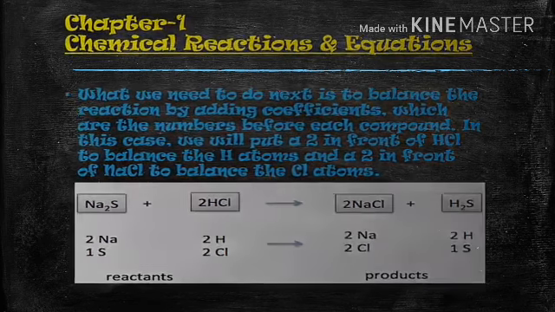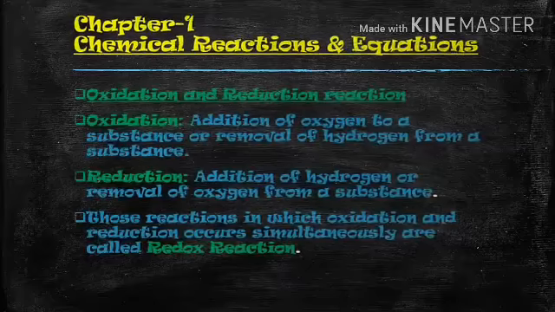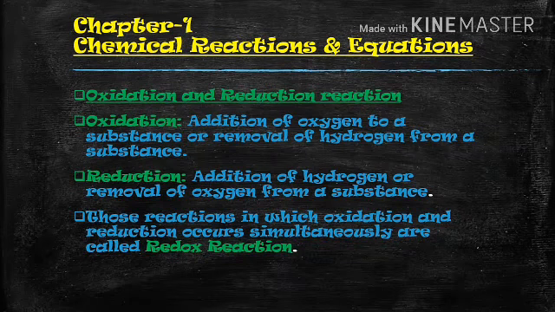Now move into the next topic, which is oxidation and reduction. Oxidation means addition of oxygen to a substance or removal of hydrogen from a substance. And the next topic is reduction. Same as oxidation, here it is addition of hydrogen or removal of oxygen from a substance. Combined, we can say those reactions in which oxidation and reduction occur simultaneously are called redox reactions.